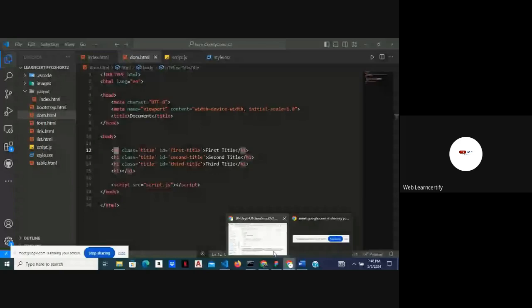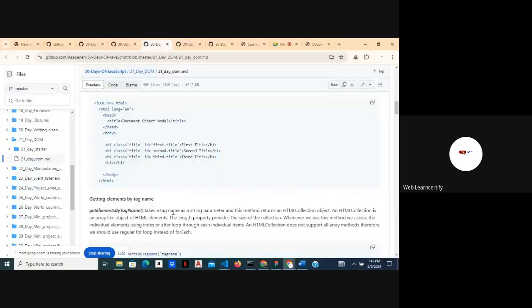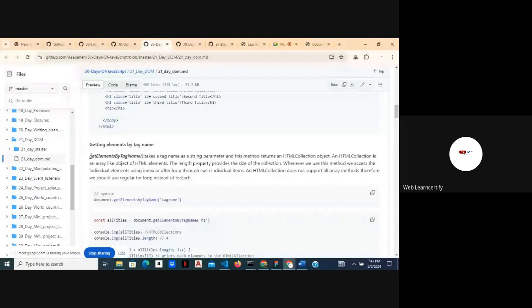So to get elements using their tag name, we use the getElementsByTagName method. This is a method, which means this is a function attached to the DOM that allows you to get a particular element using its tag name. Just like I said, give your functions descriptive names. If you read the name of this function, it says get elements by tag name.